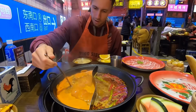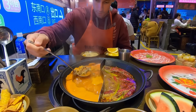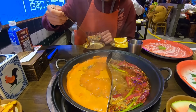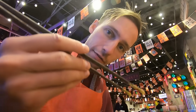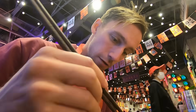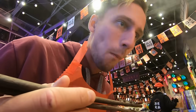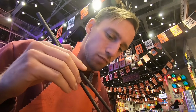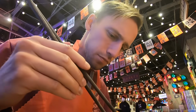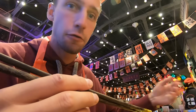So yeah, apparently I need to take out some of the lamb. It was sliced lamb which we put here. So there it is, it's already cooked. This is like peanut sauce or something, so we just place it here. Look at these massive sticks. I've never seen such long sticks before. So it's a bit inconvenient for me to eat with them, but I can do it. So this is basically a mix of sliced lamb in the peanut sauce. Actually a very interesting taste. I like it. And we still have plenty of food to cook.